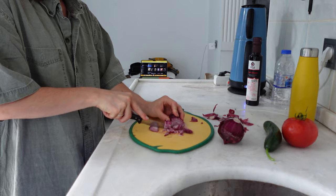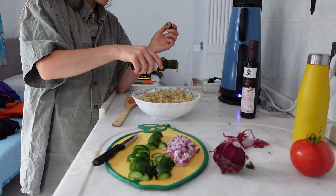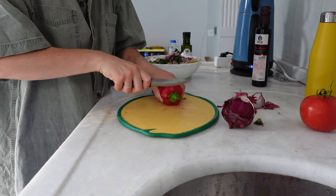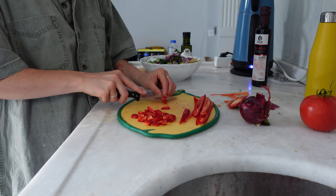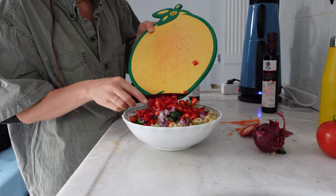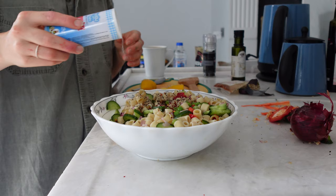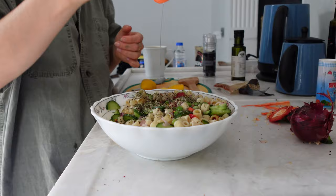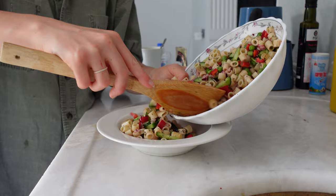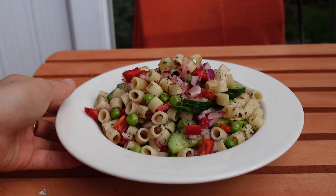I'm making a pasta salad because it's just an easy go-to that everyone loves: delicious, flavorful, fresh, and it keeps in the fridge for a couple of days. Lots of fresh veggies — chopping up a red pepper, with red onion and cucumber already in, along with pasta I cooked last night and some peas. Seasoned with lemon juice, black pepper, salt, chili flakes, oregano, and basil, plus a little agave syrup to balance the acidity. A touch of sweetness makes food absolutely delicious.